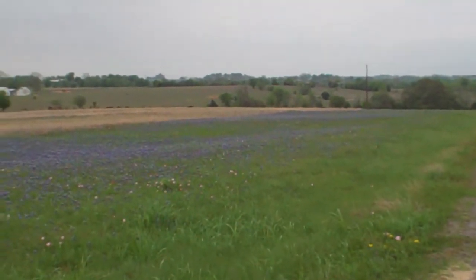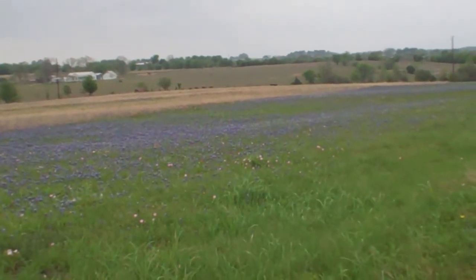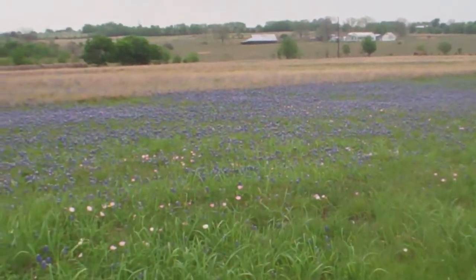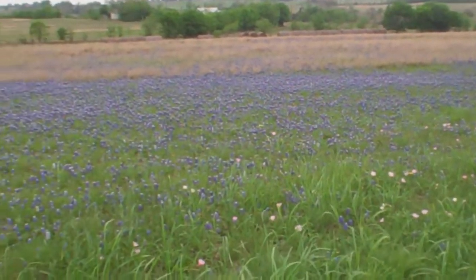This is a little field with no fence lines, so you could come in and take photos. It is private property, so be respectful of the land. It has short bluebonnets, so if you're trying to get that family photo you'd have to be a little creative with your angle.